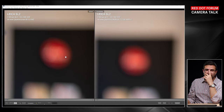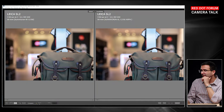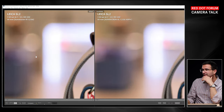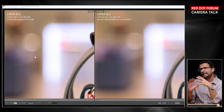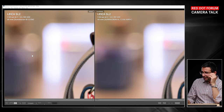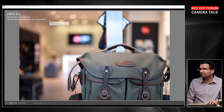Great for portraits because you're not going to get a distracting bokeh. Everything is just going to look natural. I think the 50Cron SL, David, you really got to do some portraits with it. And whatever you take it next, I think you need a real world shooting article. Right? I'll remind you. Anyway, thanks. Let's compare this to the APO. That could be a fun comparison.